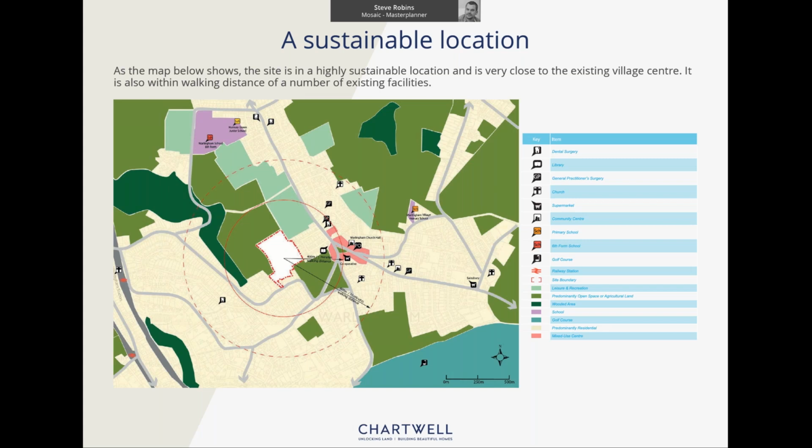Facilities include allotments to the south, Warlingham Village Green and Centre, a 5-minute walk to the east. This includes a food store, post office, general practitioner, and lots of other facilities and shops. There are a number of schools within the local area, within a 10 to 15-minute walk of the site. Also, Upper Warlingham Station is a 15 to 20-minute walk to the west, with Whyteleafe Station just beyond.